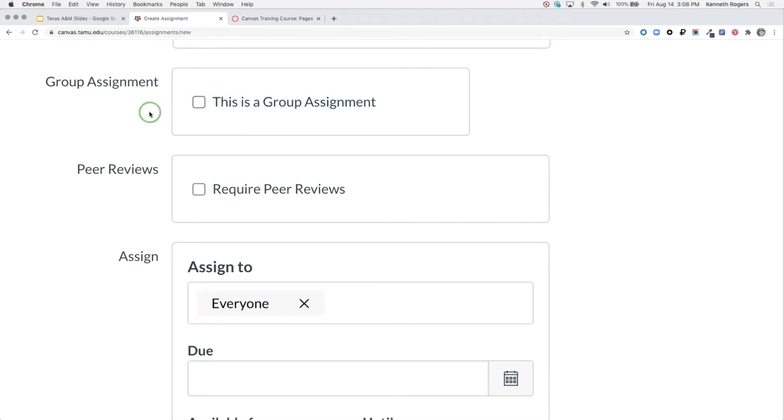By default, one student submits on behalf of the entire group, and you grade it once and everyone gets that grade. But sometimes there's a participation aspect, right? You don't want one student doing the work for everybody. So if there's a participation aspect, after you align it to a group set, there will be a checkbox where you say, hey, award points individually. I want to assess students individually.